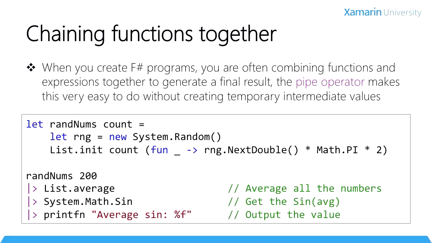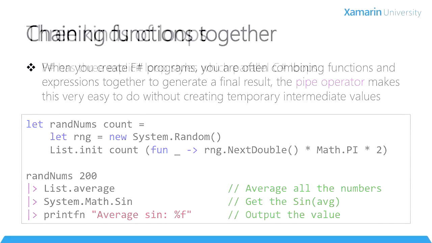In C#, while we could use a series of LINQ expressions, we would more commonly separate these into different statements with local state to hold the temporary values until we get our final result. And the F# syntax and model is more compact and concise, and once you understand the flow, tends to be more readable and understandable as well.